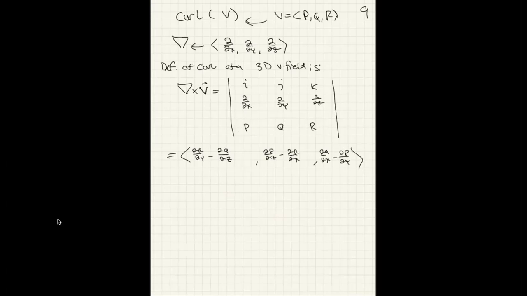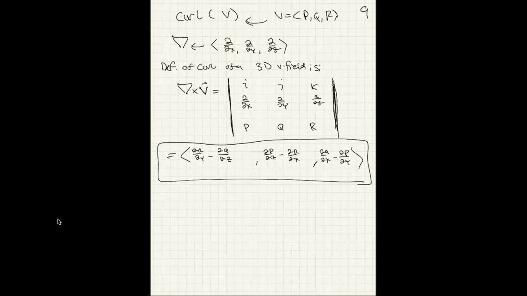Now, did you just flip it? I think this is right. Oh, the j, you mean the middle one? Okay, remember on the middle component, you have to make that one negative. The middle one goes the opposite direction of which you think. Yeah, that's right. Okay, good. So sometimes when people first introduce the curl of a 3D vector field, they just say it like this, and they say, I expect my students to memorize that formula. No. This is a much easier way. Notationally, this is a better way to do it.